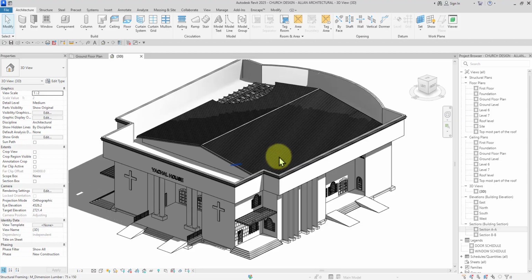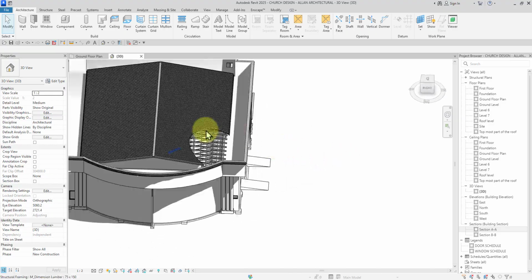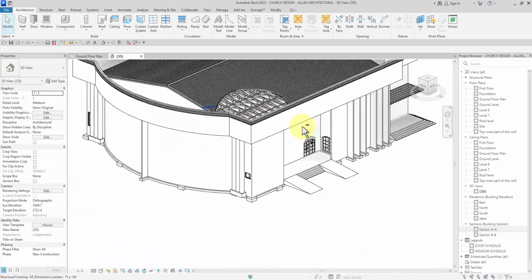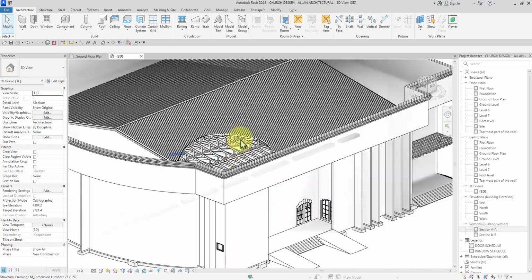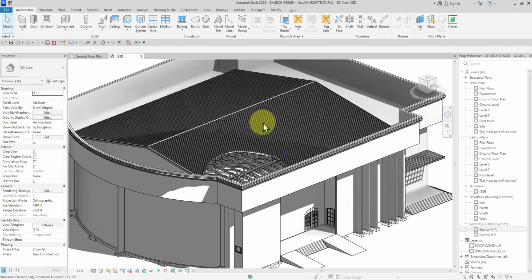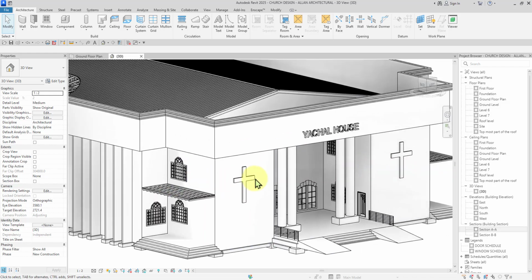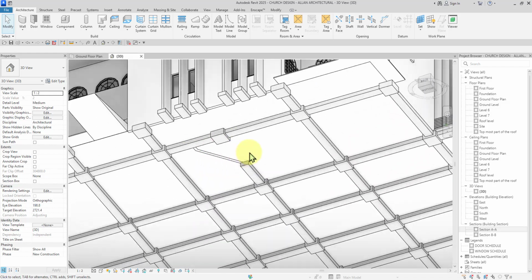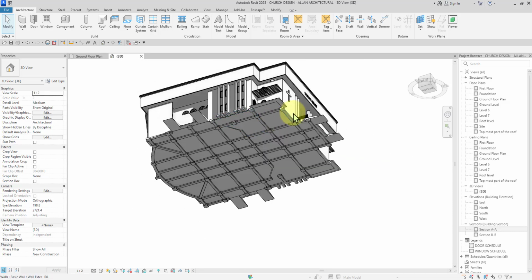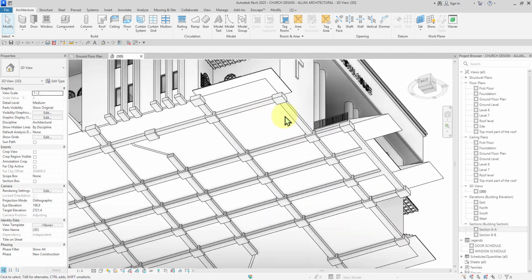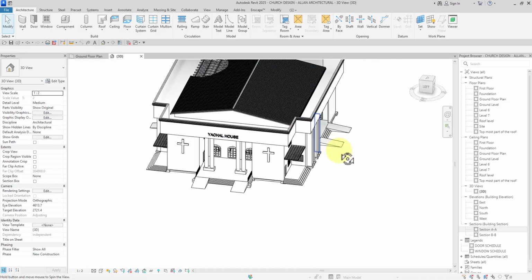All right, so I'm going to start off. You can see in my 3D view, everything you see in this building was modeled out to the very core. You can see even the trusses in there, I modeled every single thing in there, and I have all my purlins also running through in there, and you can see the aluminium roof right there. All right, so this is the building. When I scroll this down and you look beneath it, you can see I have made all those footings in there. I was actually designing the foundation plan. So this is the building we have. This is the church design.